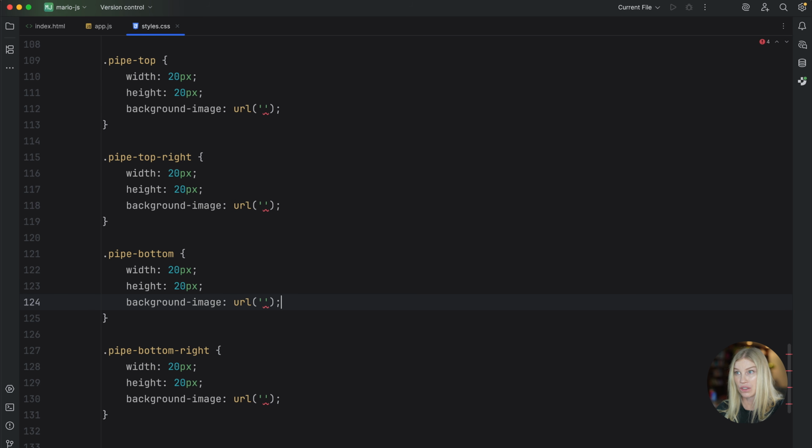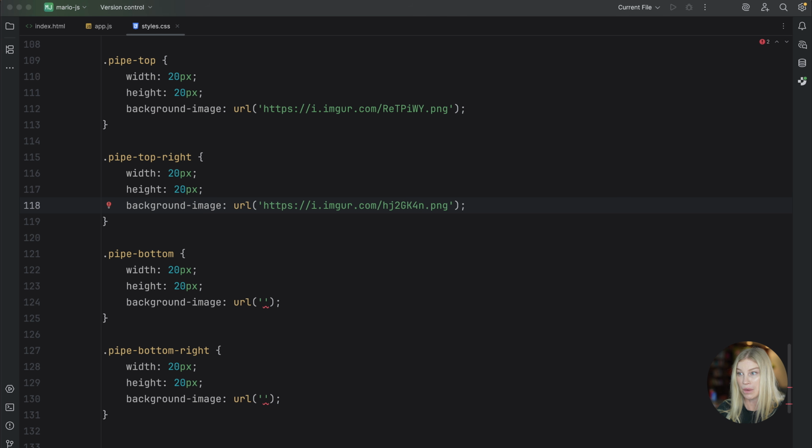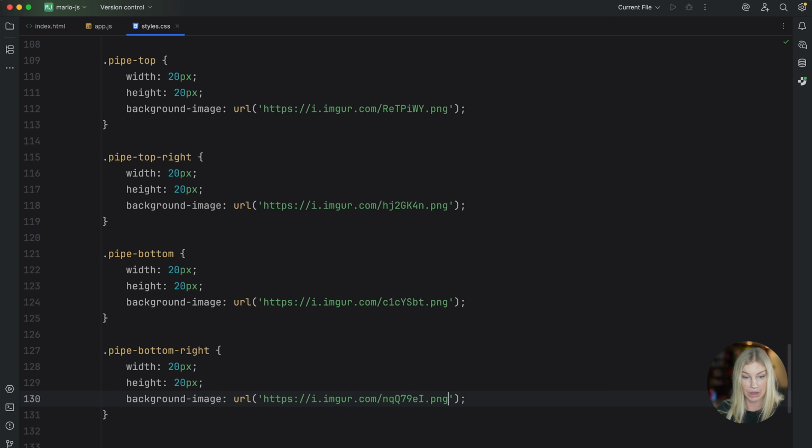Okay, so now I could just quickly add all those in. So the pipe top, the pipe top right, the pipe bottom, and the pipe bottom right.